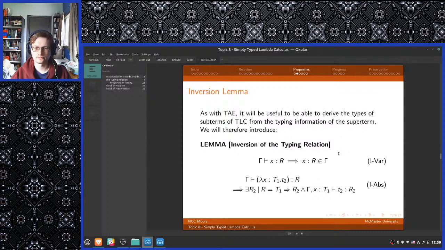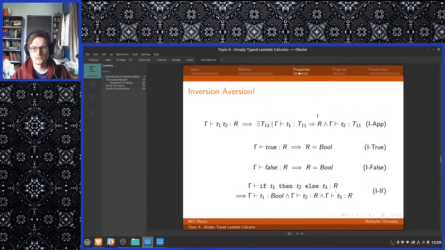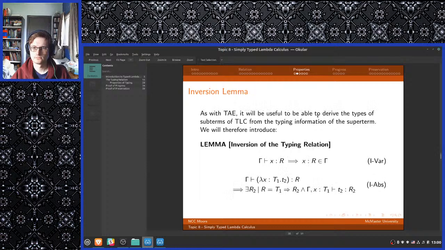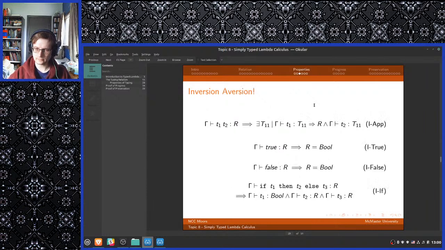Or is that the inversion lemma? That might just be the typing rule. Let me think here. Inversion lemma. Yes.